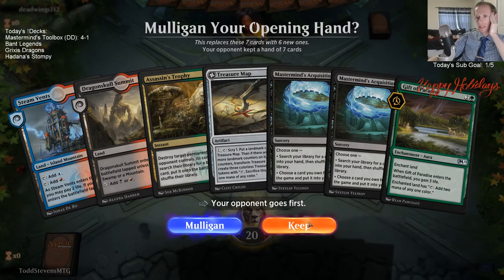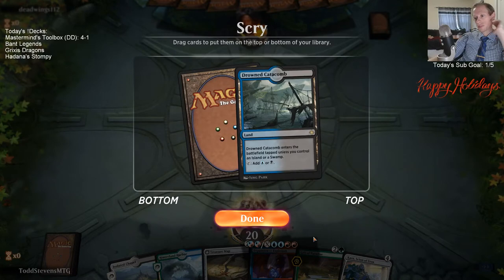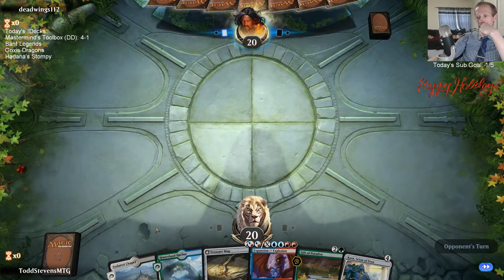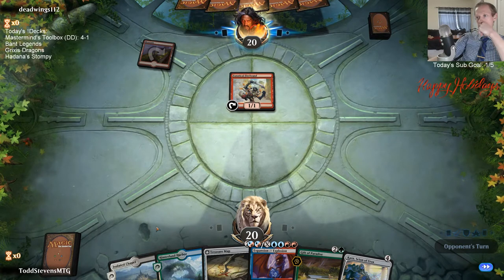We're on the draw. I wish one of these was a green source for Gift of Paradise. This is a tough hand. So we're basically keeping just Treasure Map on turn two and hoping Treasure Map beats our opponent. It's kind of unlikely in best of one where a lot of people are aggressive. I'm going to mulligan this. All right, I like this more. I need a land, but I also need a shock land. So I'm going to bottom that. Getting a little greedy.